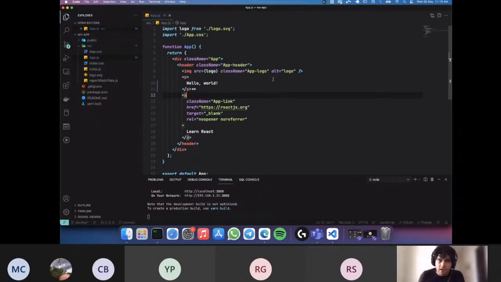And the reason for this is just applying a class to this div. And the reason it's called class name is because class is a reserved keyword in JavaScript, so you can't use the class keyword, so you have to call it class name. But in later versions of React, I think the latest right now, I'm not sure of the version, it allows you to use just class. But in general, you'll see a lot of class names in React applications. Then you might see this curly brace syntax. We'll get to that in just a moment.